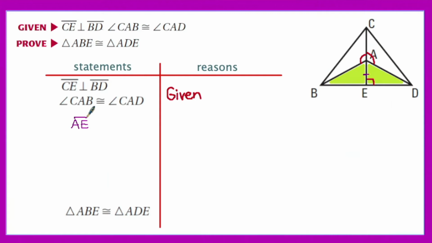I'm going to take the easy point that side AE is congruent to side AE because of the reflexive property. And that gives me one set of congruent sides. And did you notice I didn't put a little A up here? That was on purpose because that set of angles isn't actually in the green triangles. But actually there is, it's a little tricky, but there is a way that we can say that since those angles outside the triangles are congruent, we can say that these angles inside the triangle are congruent. It's a little tricky, but give me a chance.